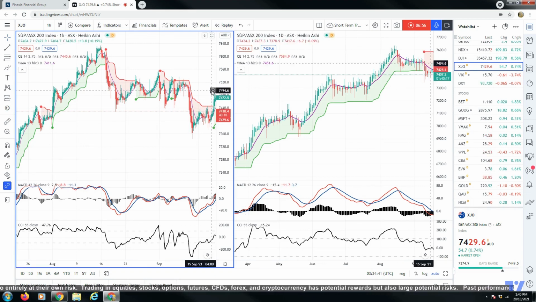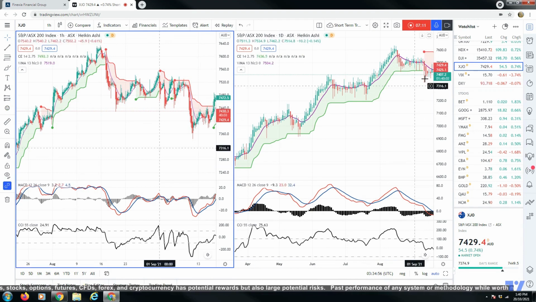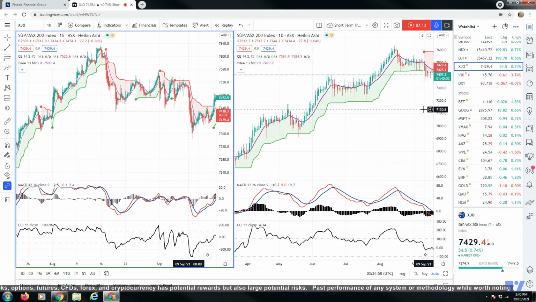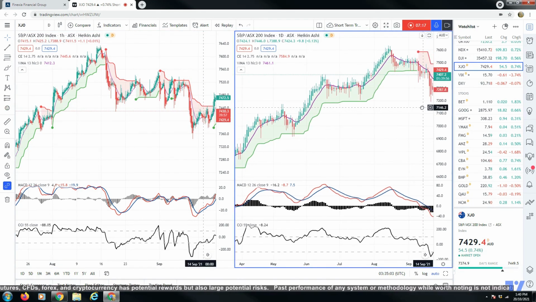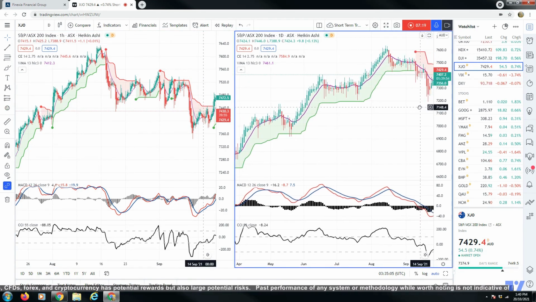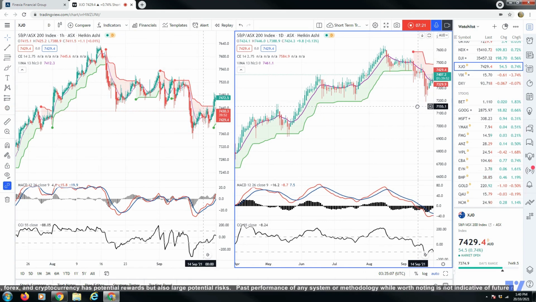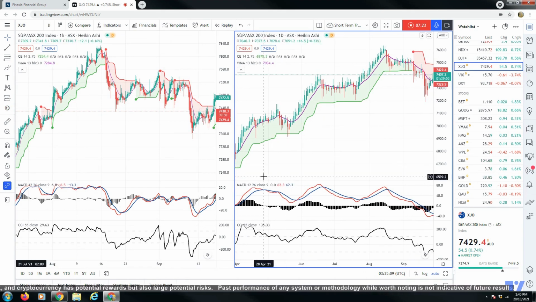We can see there was a bit of a rally that happened there on the hourly, but once again, notice how the green chandelier exit line on the hourly chart could not get above the red chandelier exit line. So once again, unless that green can get above the red, I would consider this little rally potentially a sucker rally and therefore be wary of it. And sure enough, it drops away, which you can see, and then we get another test of that moving average there.